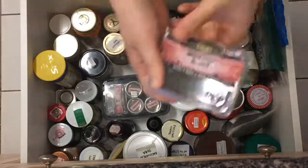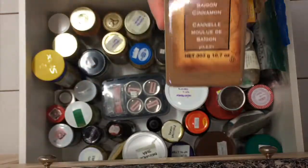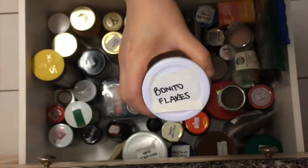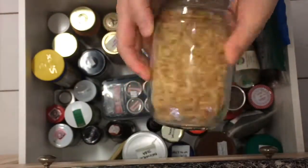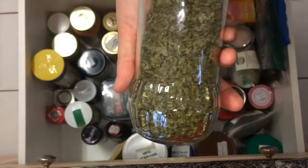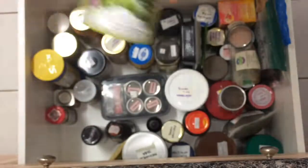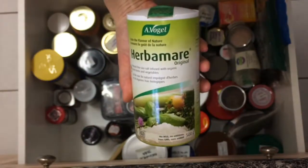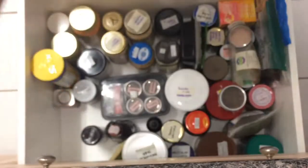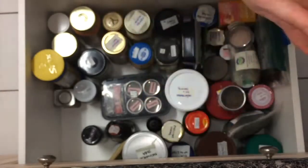A lot of my drawer is composed of spices. For example, dill is an anti-inflammatory. Cinnamon is great for balancing blood sugar. Bonito flakes give a smoky fishy flavor and are used in traditional Japanese cooking. Parsley is a source of potassium which, amongst other things, helps to bring oxygen to your brain. Herbomir is a combination of spices that contains no MSG and a little goes a long way. Celery seed, like many other spices, has protective antioxidant properties.